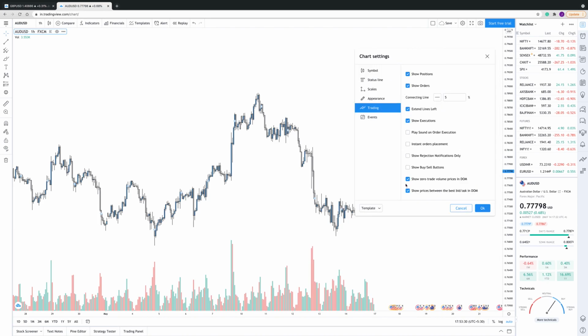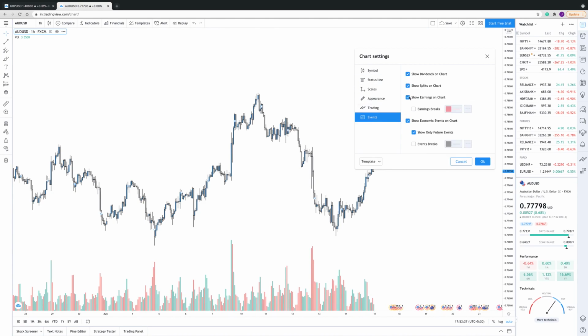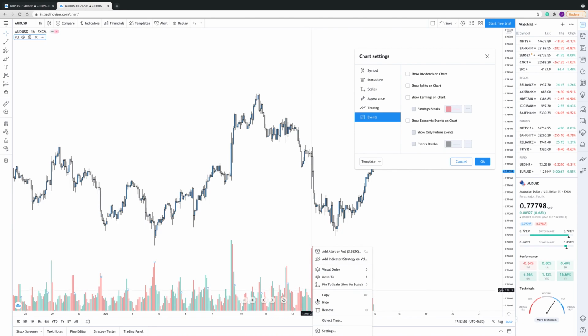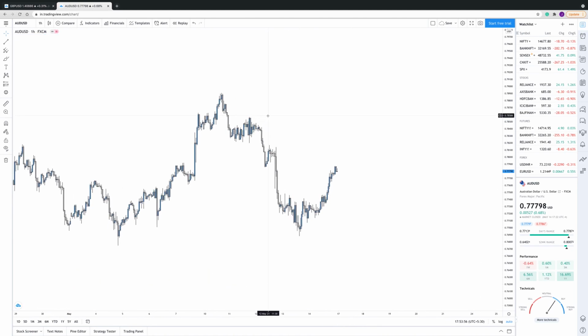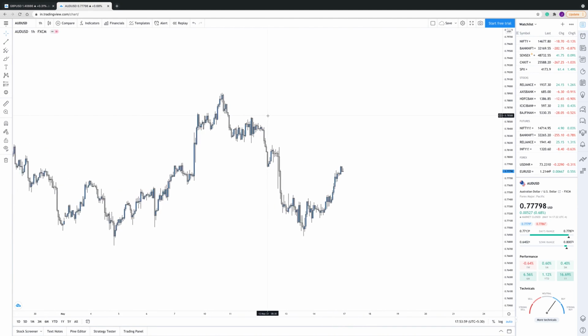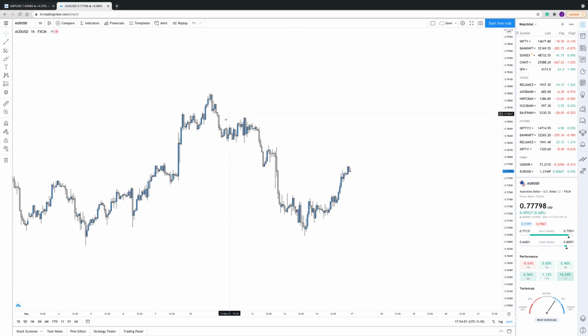Trading, I turn all of this off because I'm not trading. I can keep it on there, but you know, just turn it off, don't need that. Now events, which is this down here, let's just turn it all off because we don't need it on the chart. Okay, and also we have this volume indicator down here. So if we just right click, we can remove that, we don't need it. Okay, so now you can see how clean the chart is looking. This is what we want, you know, easy to look at on the eye.